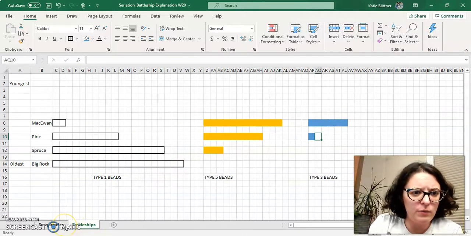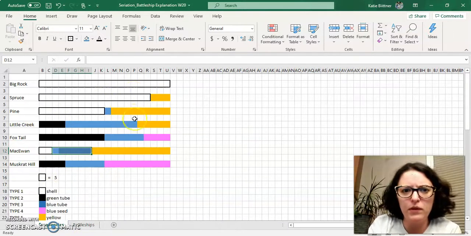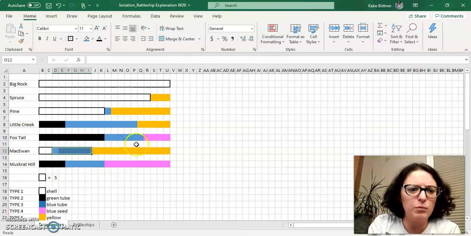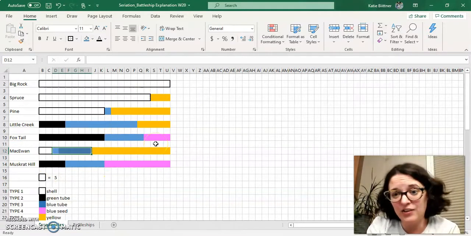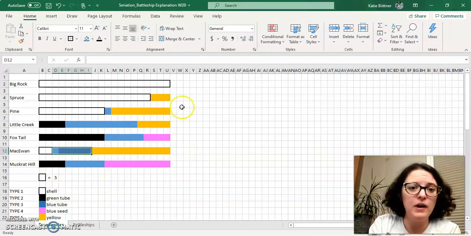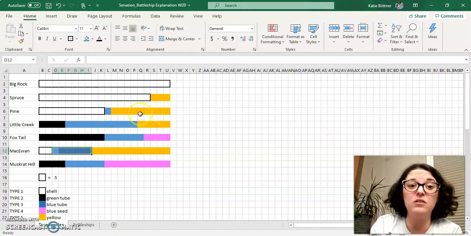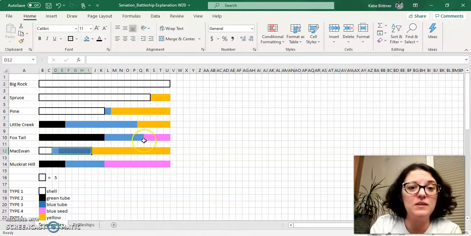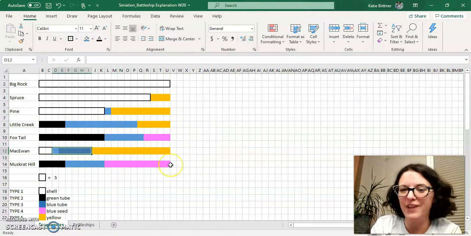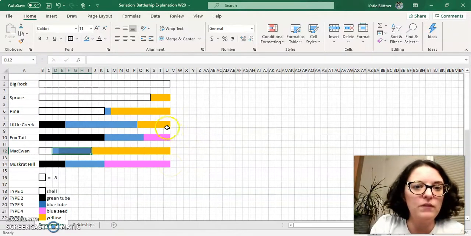So let's see if we go back to the frequency chart. So we no longer have any of the oldest bead types, but we've already established that the pattern then is a replacement of type 5 with type 3. So we want to see if there's any other sites that follow this pattern of now a decreasing amount of type 5 as type 3 increases. And so we see that with Little Creek, right? Because Foxtail Muskrat Hill have a whole other type in there. So this tells us that they're way more recent, okay? So now we have Little Creek.